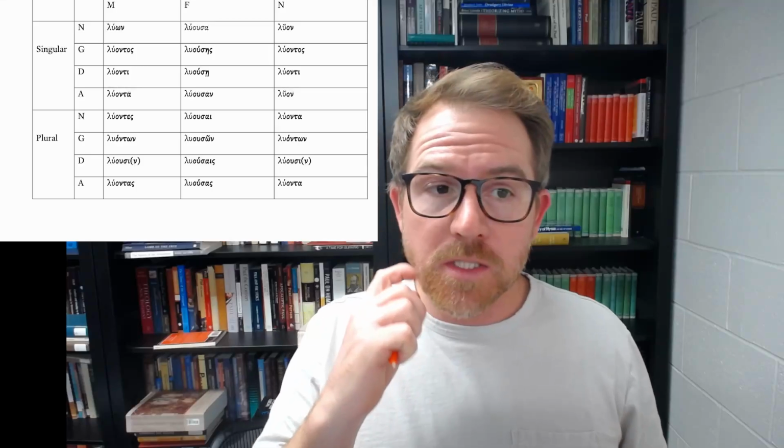So because they function like adjectives, participles in the present active have to have masculine, feminine, and neuter forms because just like with adjectives, when participles are modifying a noun, they are going to agree with the noun they're modifying in case, in number, and in gender. So they have to have three genders. And we have to have nominative, genitive, dative, and accusative participles in the singular and plural.